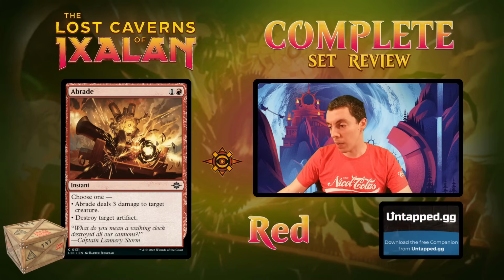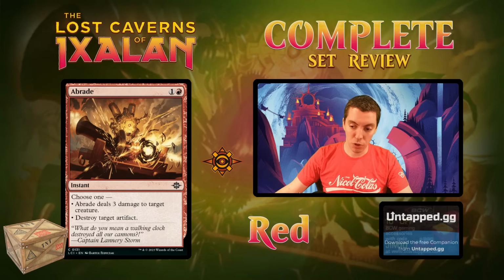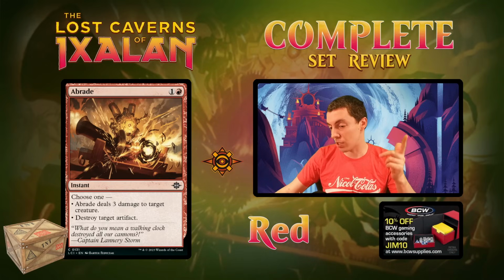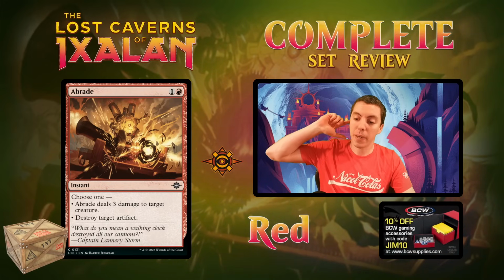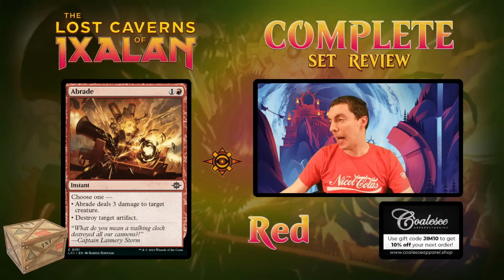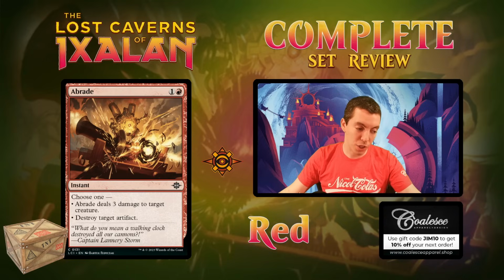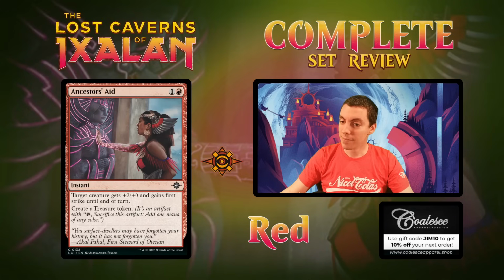It's obviously a good removal spell in general, but there's a ton of artifacts in this set. There's also a ton of Craft artifacts too, so you can blow your opponent out when they try to craft. This is going to be one of the best red commons, if not the best red common, I think, because of the flexibility of the Shatter here. Not much more to say. It's Abrade. It's really good, very good contextually in the format, and it's great.